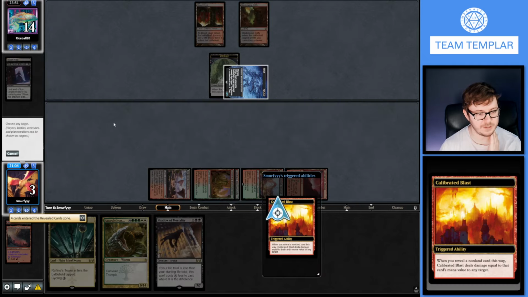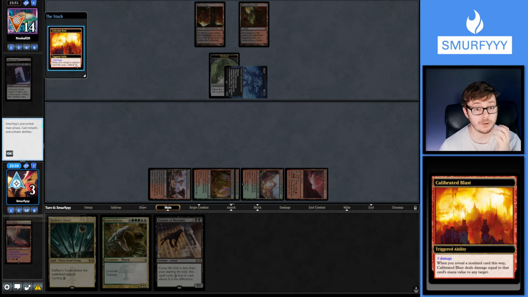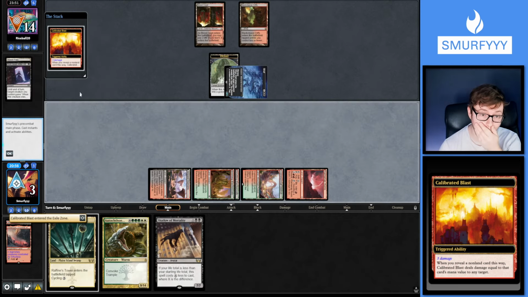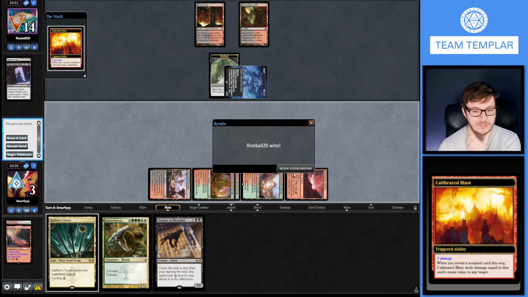Come on, deck, be kind to us. 3 damage. Oh my god, I should have just killed the Grief. I just get too excited and click on our opponent's face. Yeah, that's us dead. Well, that was very unfortunate.